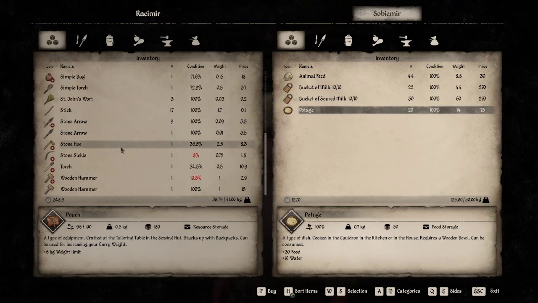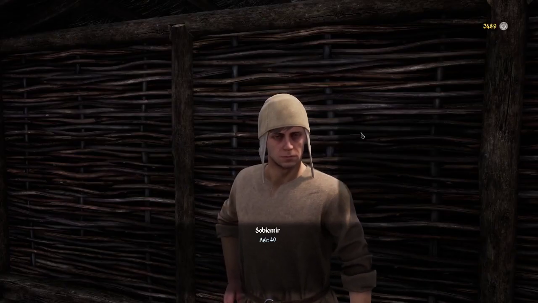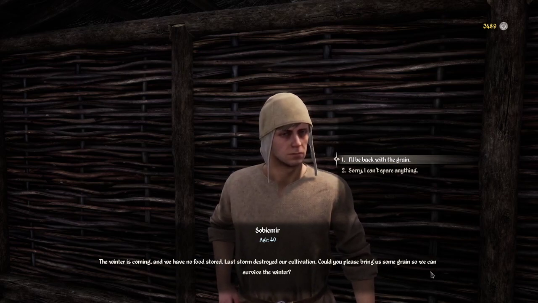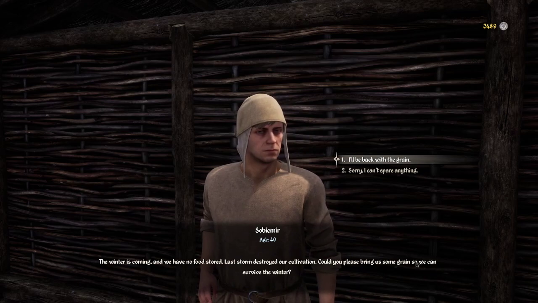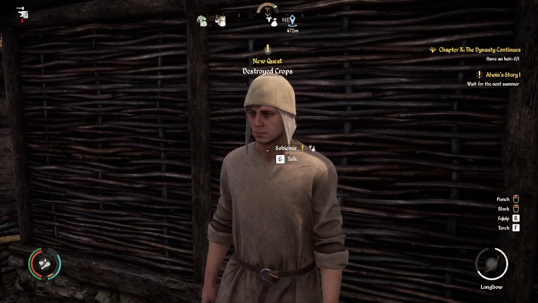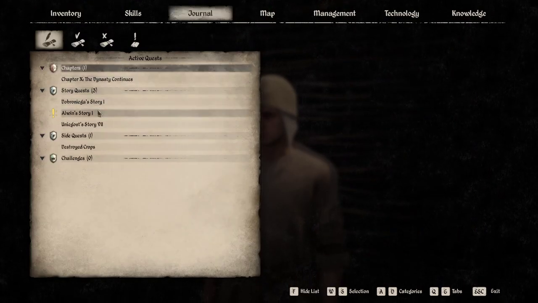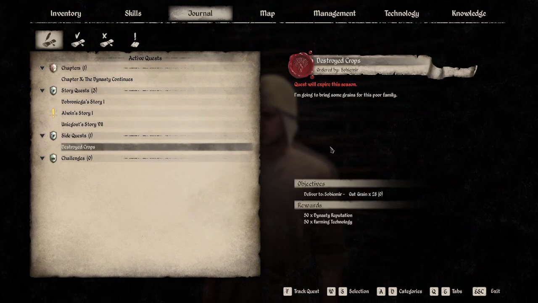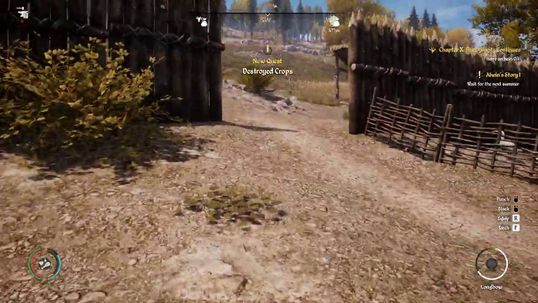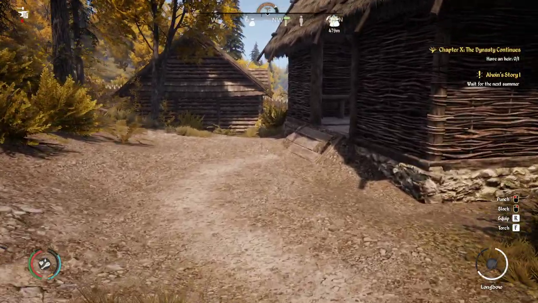I guess I could sell these sticks and buy manure off of the other guy. But what is your... Could you please bring us some grain? I don't know how much grain it's going to be, but I could... You know what? Yeah, let's do it. Destroyed crops. 28 oat grain. Okay. I can run home and grab that.